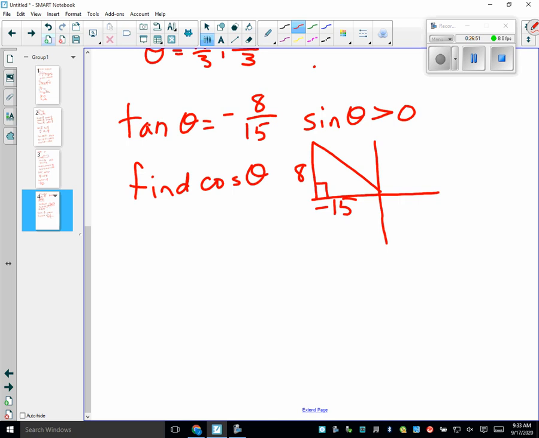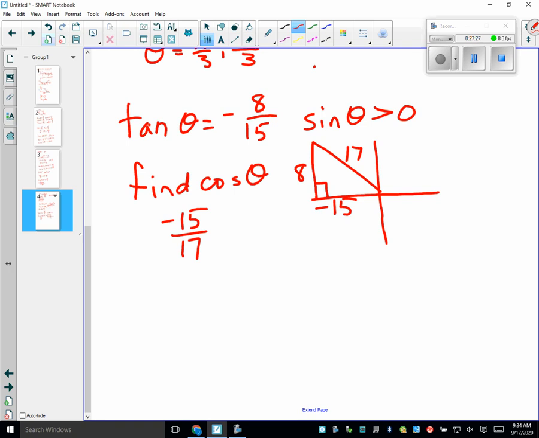I know how you got it. I got it because I know what the Pythagorean triples are, but you can also get it with the Pythagorean theorem. I forgot about those. So what is the cosine of theta? Negative 15 over 17. Do we agree? Yes. Was that one easier? Yes.